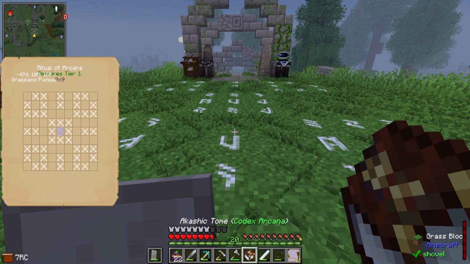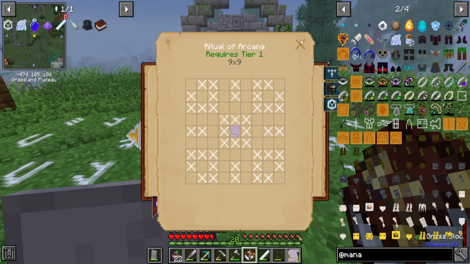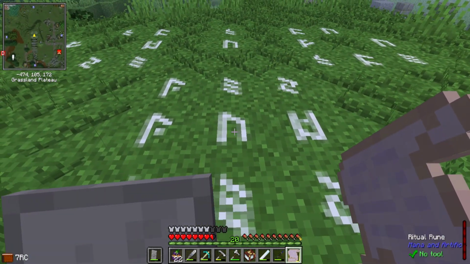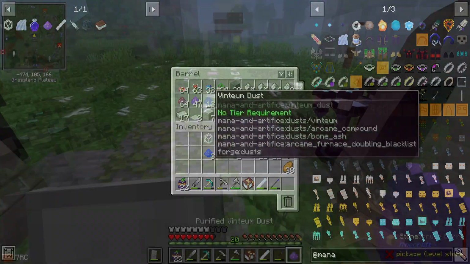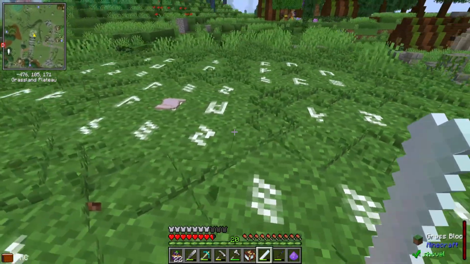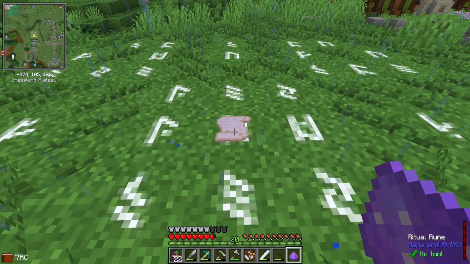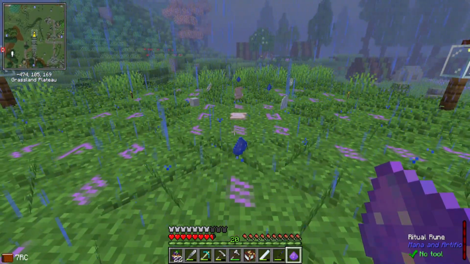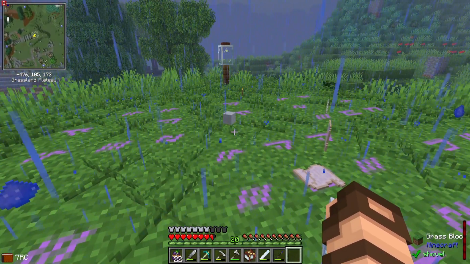There we go, and to unpin this, I just bring it back in here, go back here, and click that to unpin it. And if you recall, it has a little image for this to be put in the middle. There we go, I put it in place, and then I need a little bit more. I think a piece of purified Vintium. And I actually messed it up. I forgot a few pieces out on the outer edges here, but once I'm done, I take a bit of this, and there we go. It then should light up and give you an idea of what it is to place where.